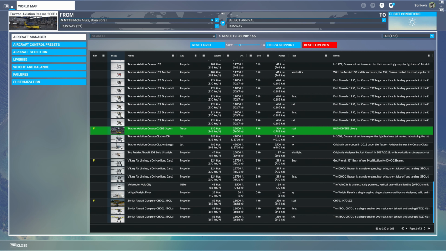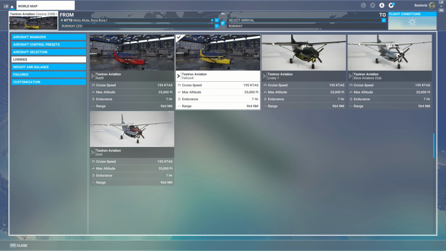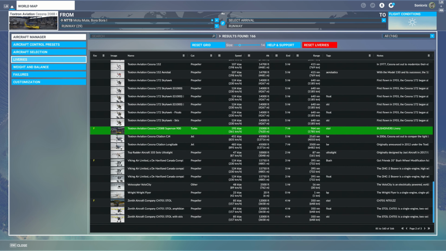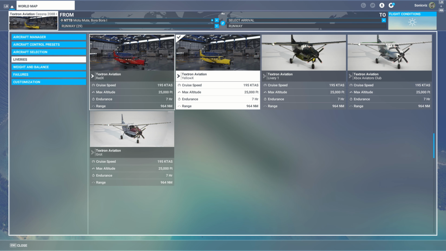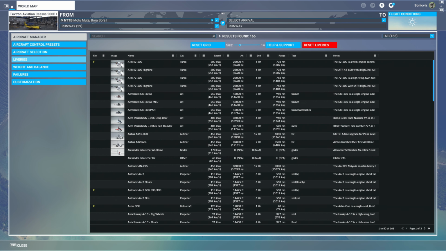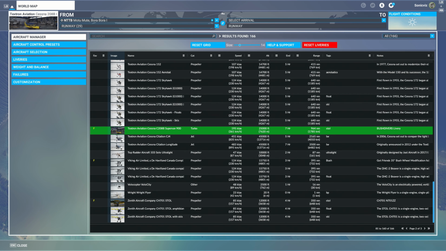You'll also notice that the livery has changed, and what that's doing is our last saved livery for the aircraft is now auto loaded. So it's kind of like a favorite if you tend to use one livery, whereas before it would always reload. The base default behavior of the sim was to always reload the first or default livery, but now it will remember your last used livery and auto load that and show you as you change.